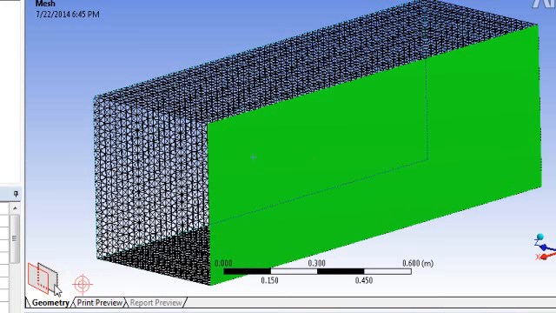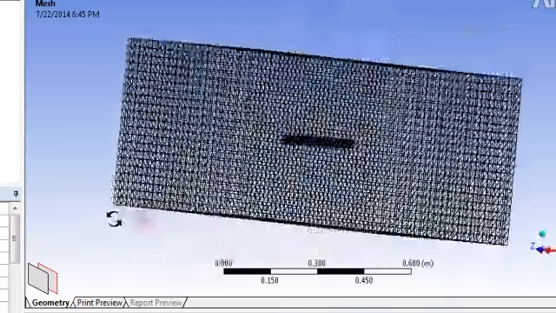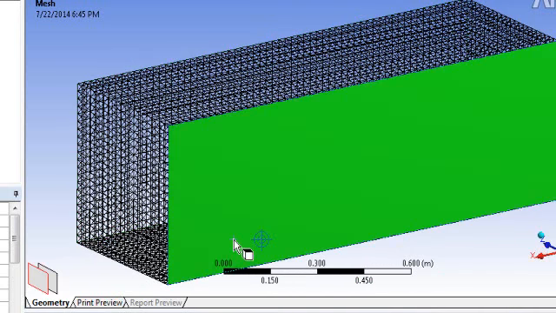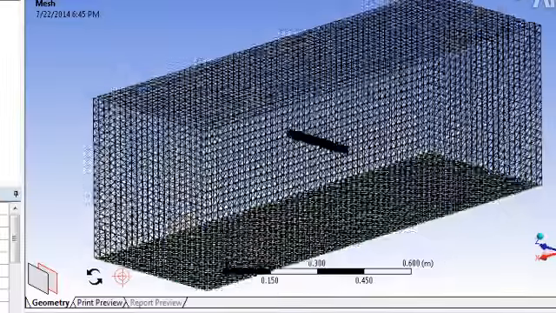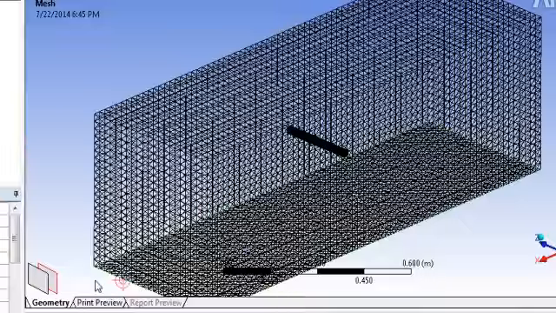So if you select this, it will select that plane. Let's say if we keep our cursor here, right now this one and this one is the bottom face. So with this technique, we can easily select the cylinder inside the geometry.